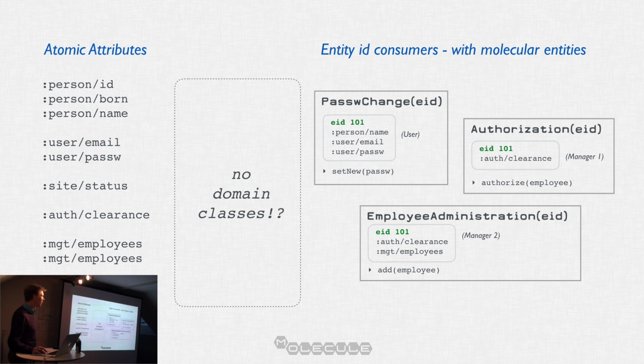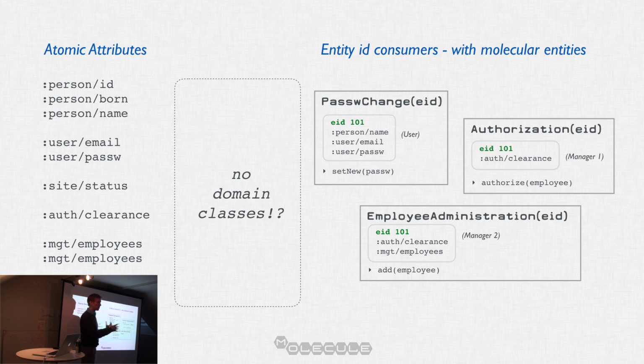So we might not need domain classes at all. So why take the data out of the database, put it into a person domain class, just to take it out again inside the entity consumer? You follow me? So in some ways, I think that domain classes often just have the function of getters and setters. You're just populating with data and then you're just taking it out. It's a little bit stupid in some ways if you don't do anything intelligent with that data. And the intelligent stuff is going inside the entity consumers. That's where the processes are happening. That's where the business value is. It's not in the properties.